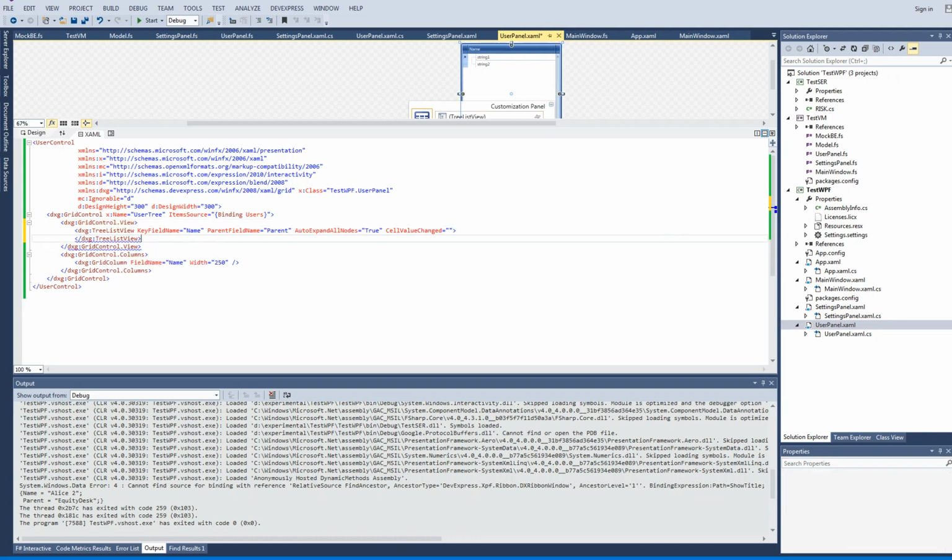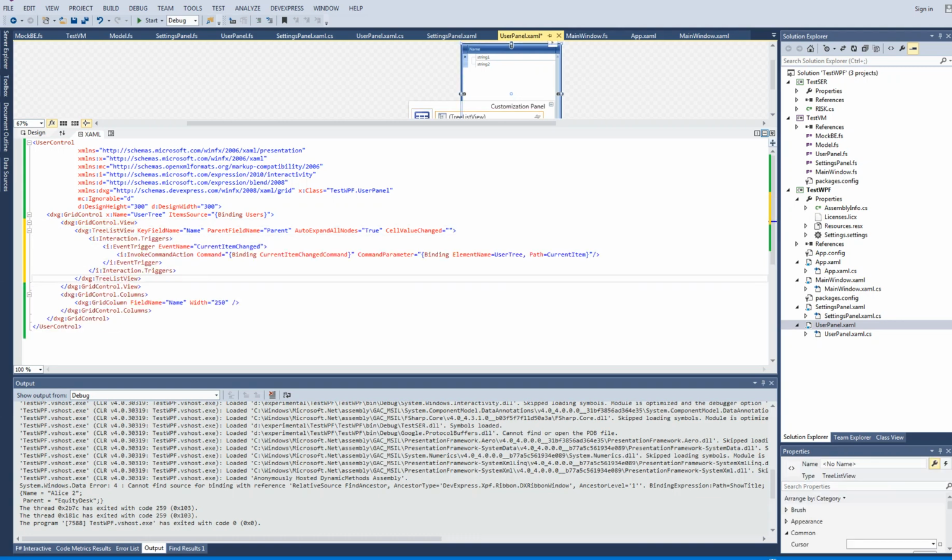Okay, and on this cell value changed event, and the rest should be okay. But now I need to remove that guy. So cell value changed trapped on current item change command on cell value change. The name should change, but we still want a current item. So let's try that.